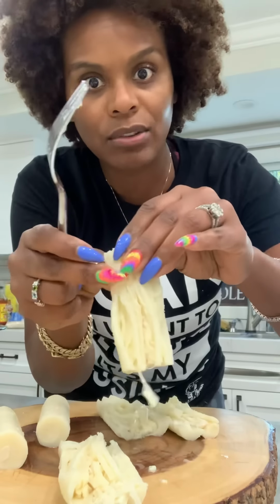These come, they look like so, like that, okay? And then I take them, can you see that? And I shred them down with a fork so that it opens them up like that, okay? But don't shred it too much because you want to keep it together. Can you see what I'm doing? See that?